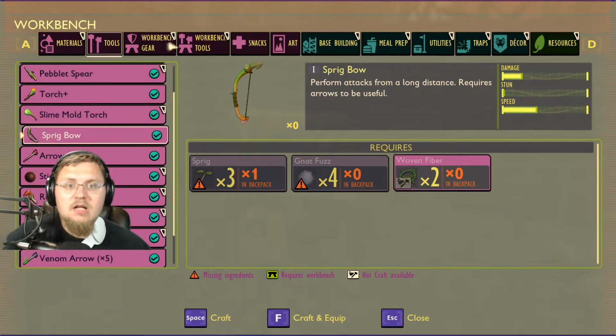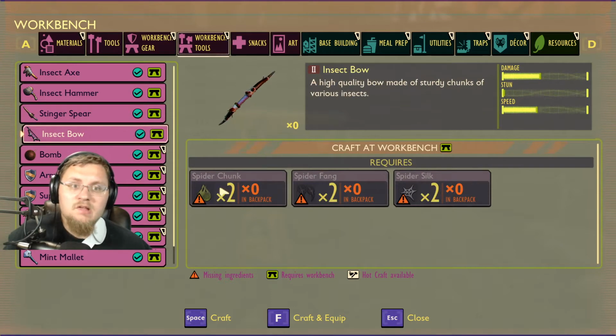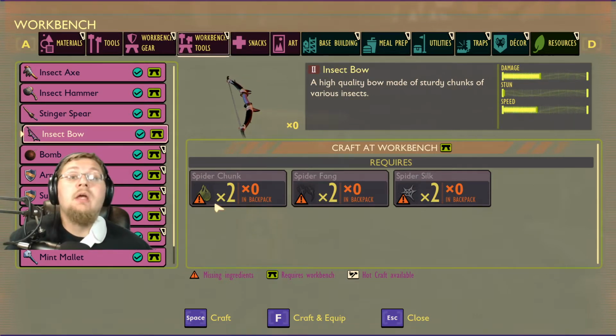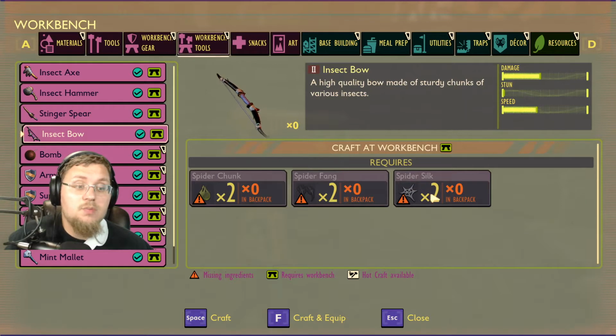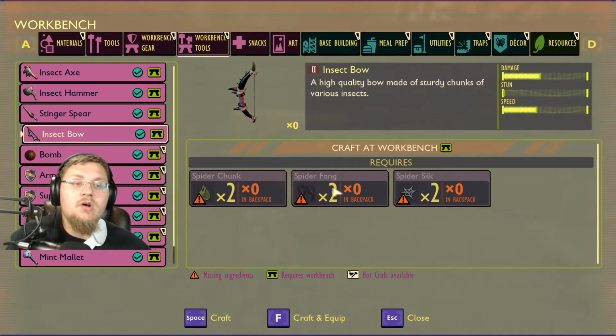But what I wanted to talk about is the insect bow. The insect bow is harder. It's going to require you to kill wolf spiders. You're going to need 2 spider chunks, which you get from killing orb weavers, and 2 spider silk, which you can get from orb weavers or by killing spider larvae, and then spider fangs, which are only able to be gotten from wolf spiders as far as I know at the moment.